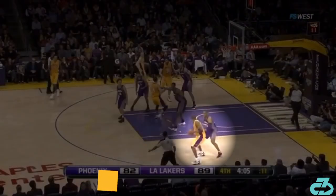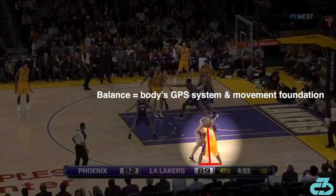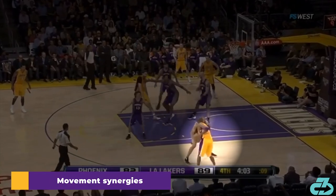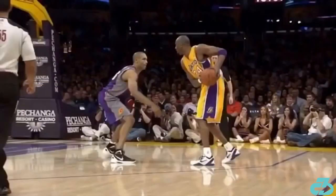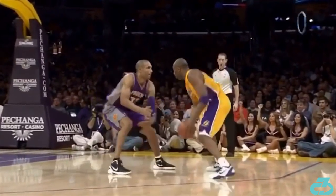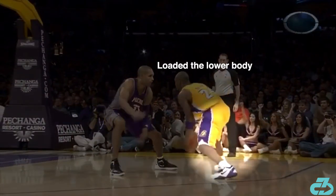A key foundation of Kobe's movement and first step was balance. He typically started his attack with his body stacked and feet at shoulder-width apart, which created a stable platform to work from. Kobe's movements — from shoulders, to trunk, to core, to arms and ball position, to footwork — were incredibly coordinated. When Kobe found an opening, all these groups worked synergistically to create extremely fluid movement patterns. Watch how he dropped his torso and hips as he led with the ball, lowering his center of gravity and mass to further improve balance and change of direction ability.